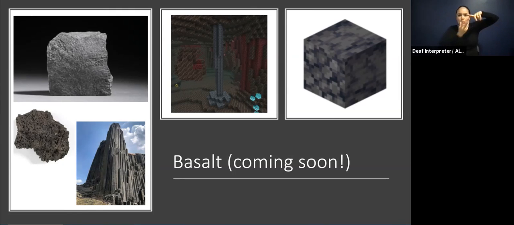Yeah, I love basalt columns. Those actually form in real life as well. So there's a picture of it on the screen, and when the basalt is crystallizing, it actually forms these six-sided columns, I guess is the best word to describe them, as they're cooling. And it forms very similar to what you see in Minecraft. So yeah, that's very accurate.